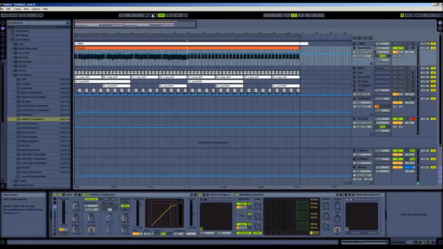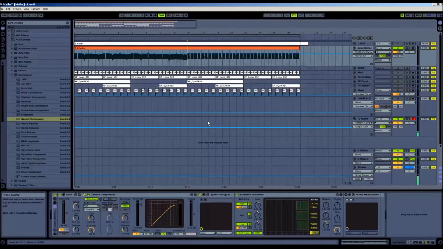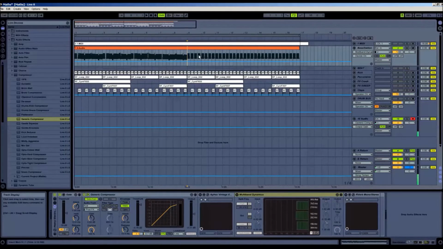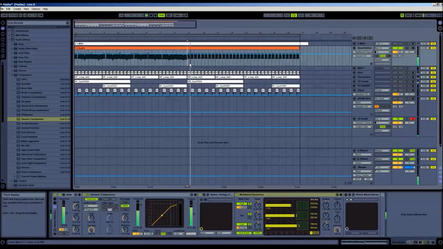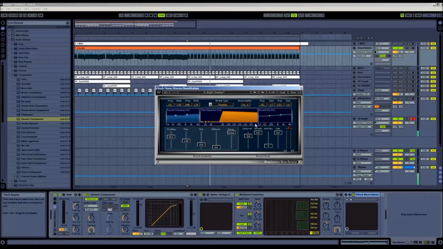But if you're not quite that rich and have these little eBay synths, with a lot of the processing that you can do in Ableton or whatever sequencer, you can really make these sounds a lot better than they are. You know what I mean? So again, if you take off the exciter and the dynamics and have a listen to just the single bass, and then we add the exciter and dynamics, it just beefs it up.